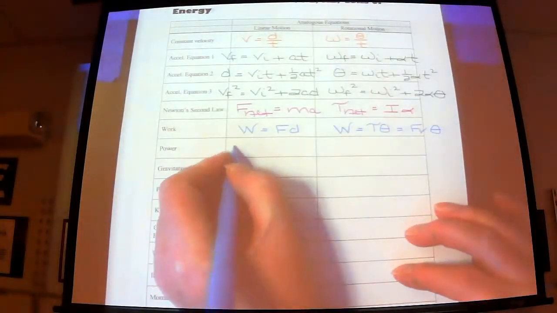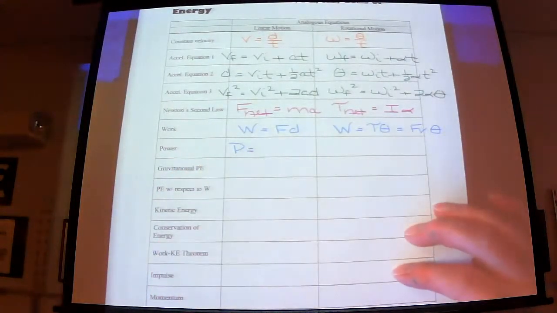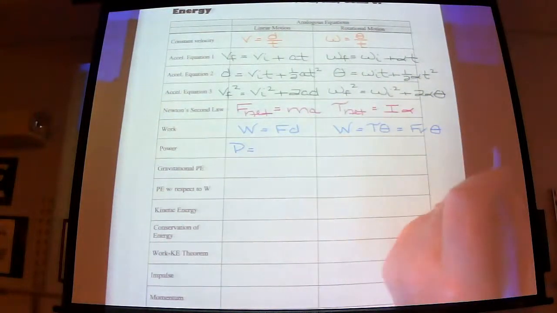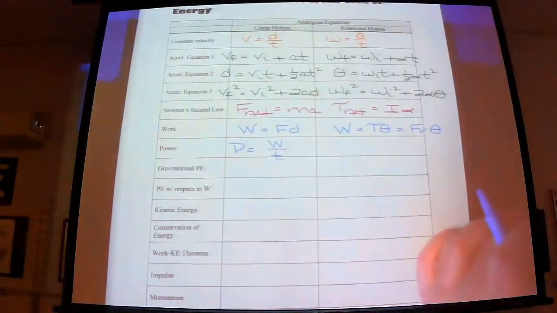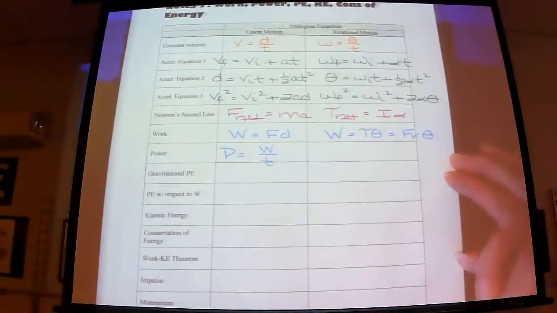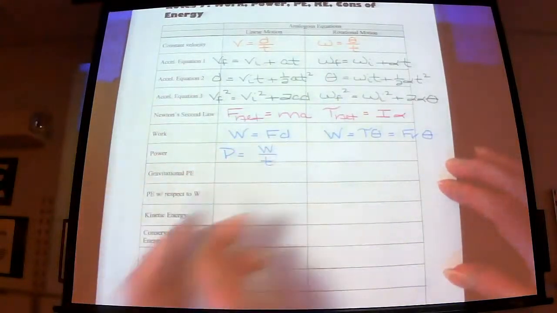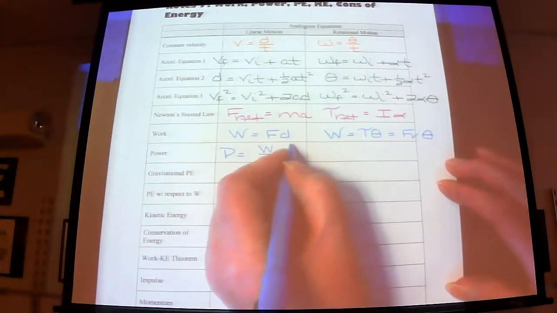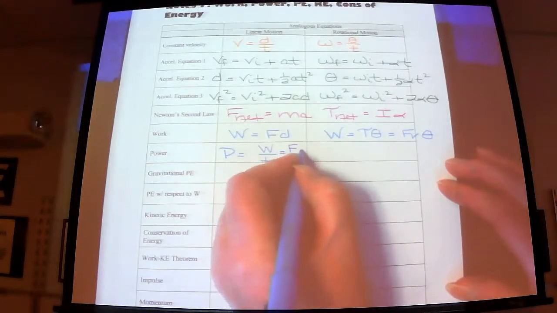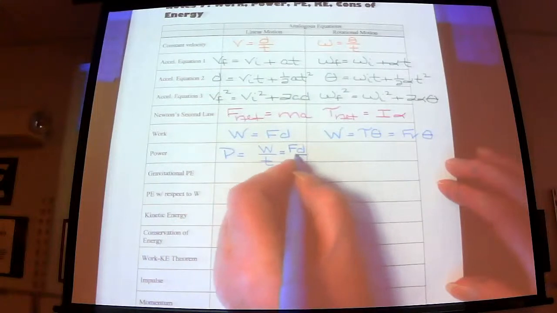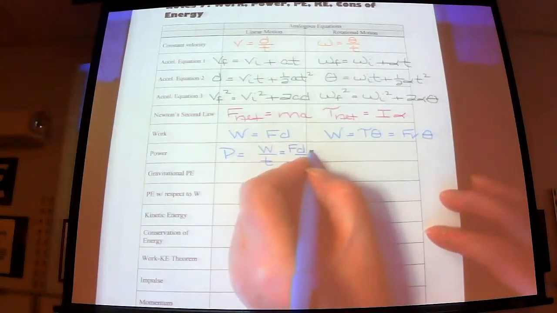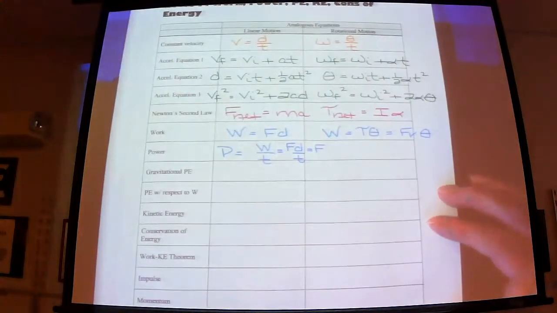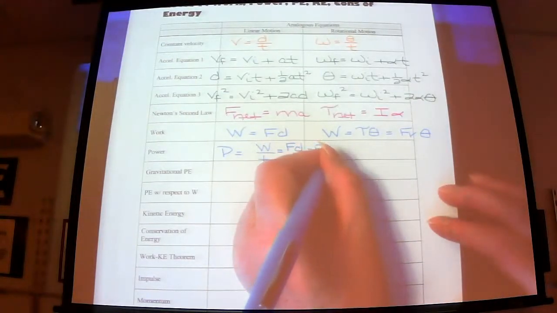All right, do you remember what power was? That is true if we're in circuits, but power is how fast you do work. So work over time. I wish I would have written this further to the left, so bear with me as I squish this in. And work is force times distance over time. I purposely put the T just under the D, because then power could also be force times velocity.